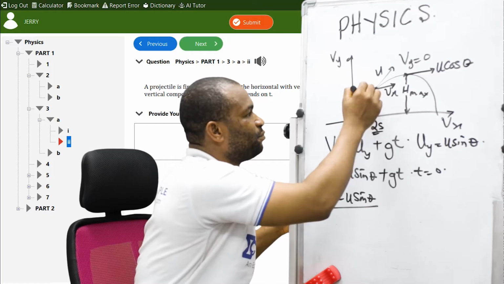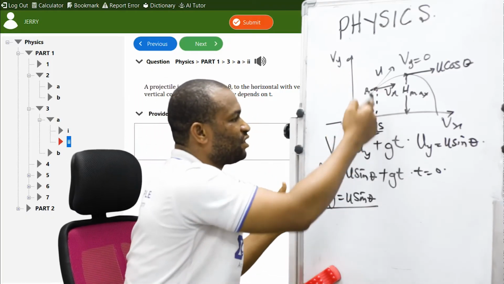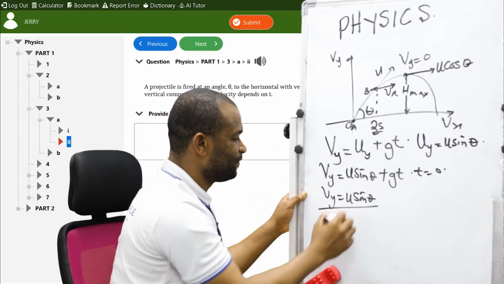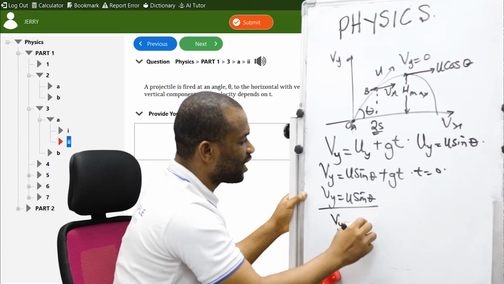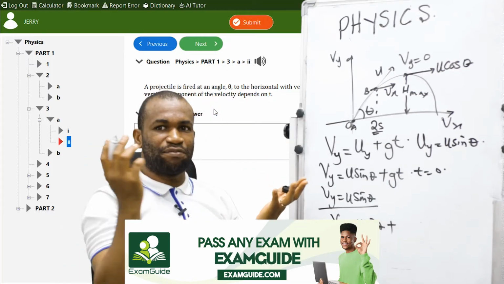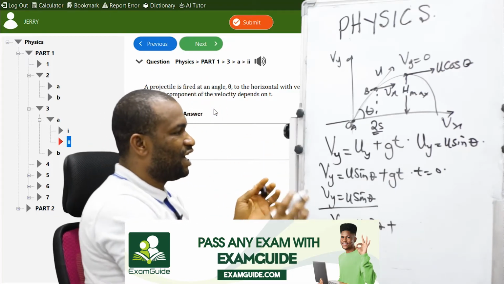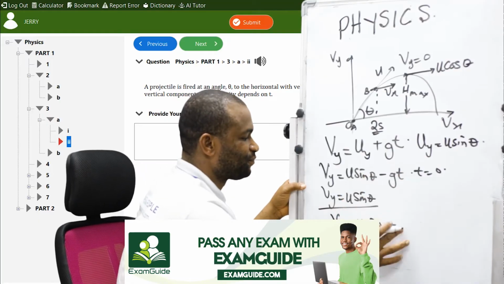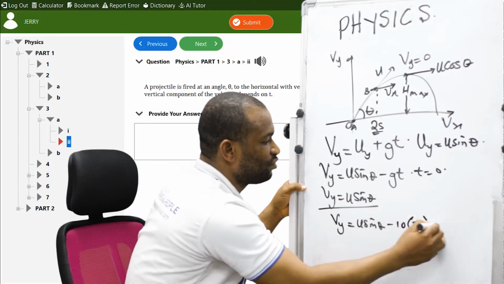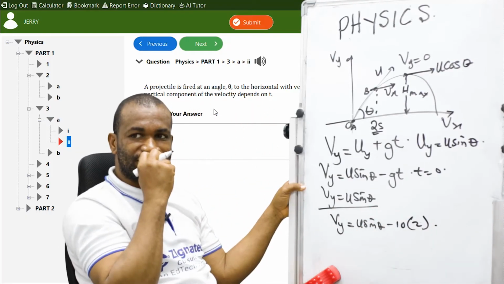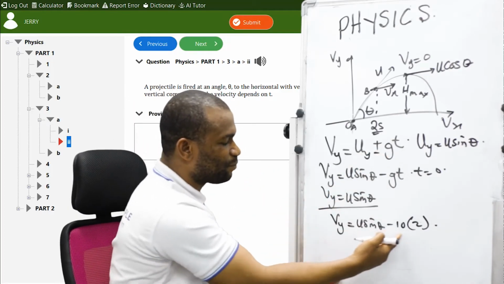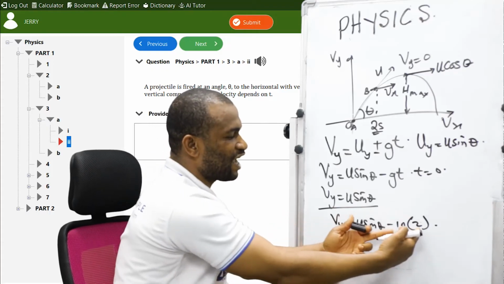When I get to this point, point B, let's find what I have. At that point, let's say that time is 2 seconds. So what happened? Let's go back to this demo. This is the main thing. I'll say that Vy is equal to U sine theta plus g t. Maybe I use minus. At the vertical component, let's use negative. So at this point right now, g is 10, and time is 2 seconds. So it can also be plus or minus. So at this point now, the value here will change because time has changed.